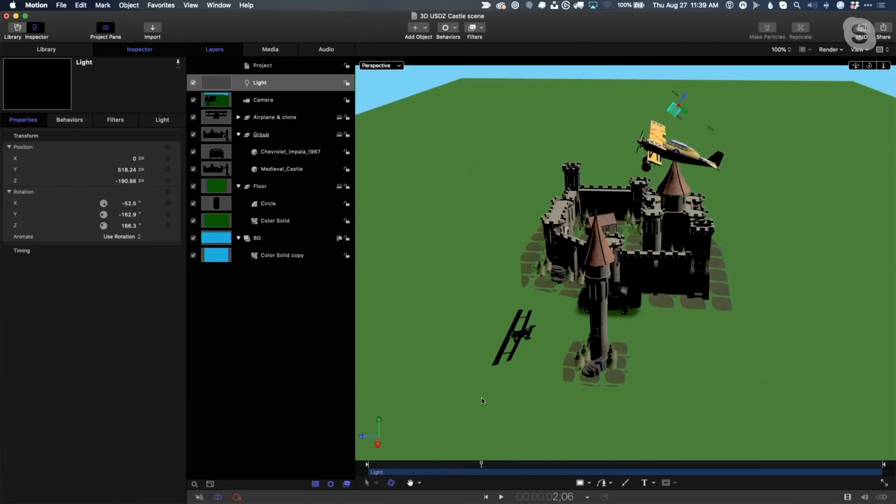So really what I'm going to do in the tutorial is go into, okay, if you want to texture it, how do you do that? What resources are available to do this kind of stuff before you bring it into Motion and then send it to Final Cut. And it's awesome. I love this. I think this is a really cool new feature in Motion that folks in Final Cut will be using as well.